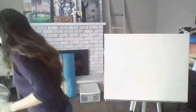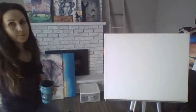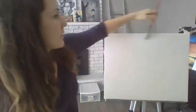All right, so I'm just going to grab my water cup and then we'll get started. So the first thing we do is we just take our large brush, dip it in our water, and quickly wet the canvas, get it a little bit prepped.